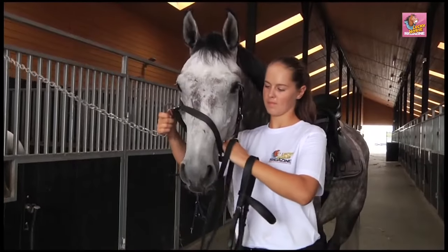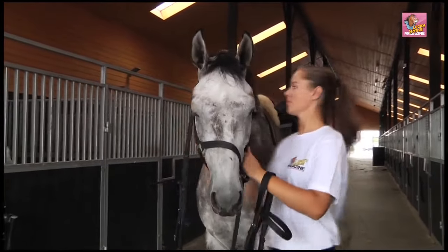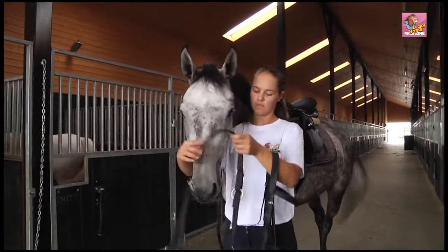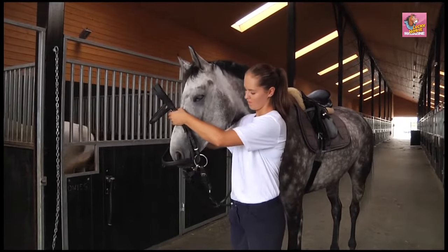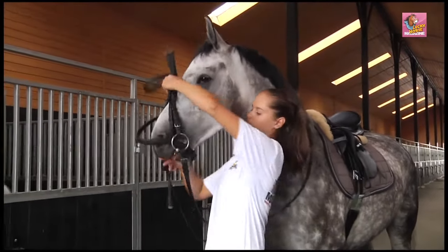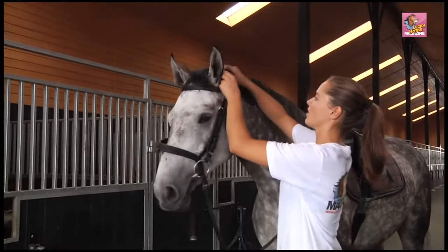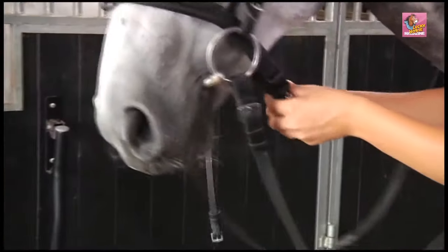Before you get on the horse, check if the cinch isn't too loose and always tighten it. Remove the halter and hold the horse's head just above the nostrils with your right hand. To put a bridle on a horse, detach the horse from the cross ties and drape the reins over the horse's neck. Catch the bridle with your left hand and use your right hand to put the bit in the horse's mouth.